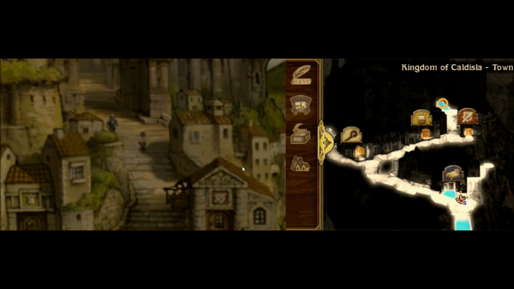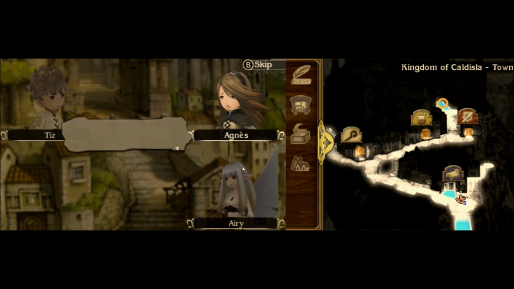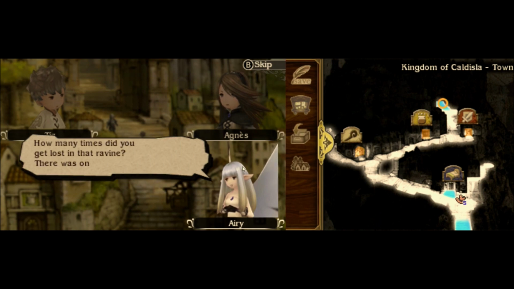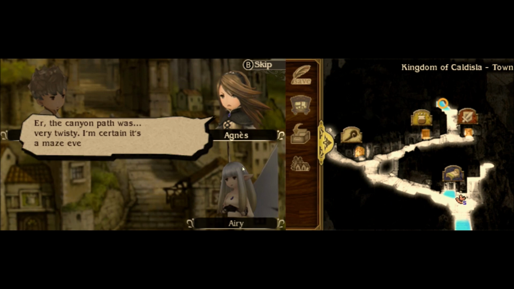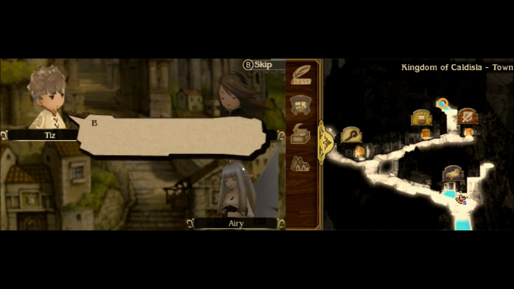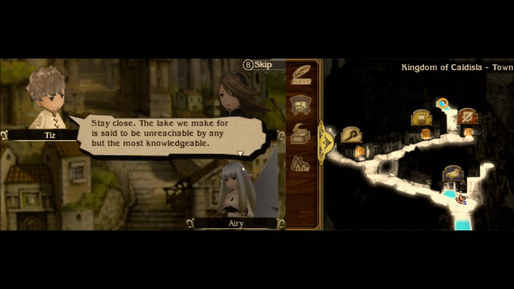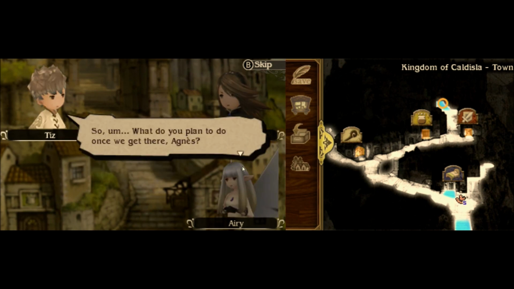So this is Tiz the Navigator. Your sense of direction is so bad it's almost magical, Honius. What? Surely it's not so. How many times did you get lost in that ravine? There was only one path. Then it took you 2 hours to find me at the top despite perfect visibility. The canyon path was very twisty. I'm certain it's a maze even to the locals. Ha, not really. But at least this way I have an excuse to tag along and, never mind. Stay close. The lake we make for is said to be unreachable by any but the most knowledgeable. Right, of course. I'll bet. So, what do you plan to do once we get there, Onius?